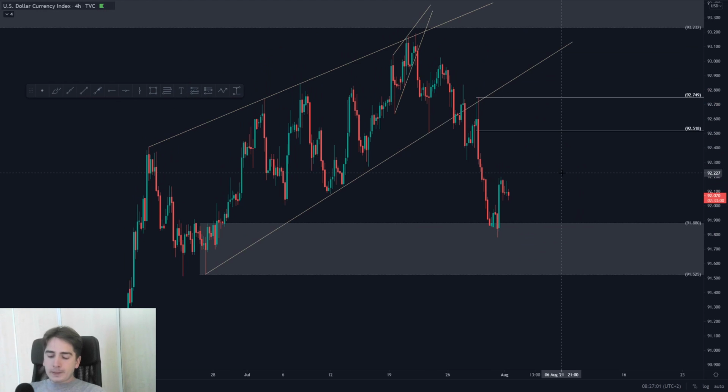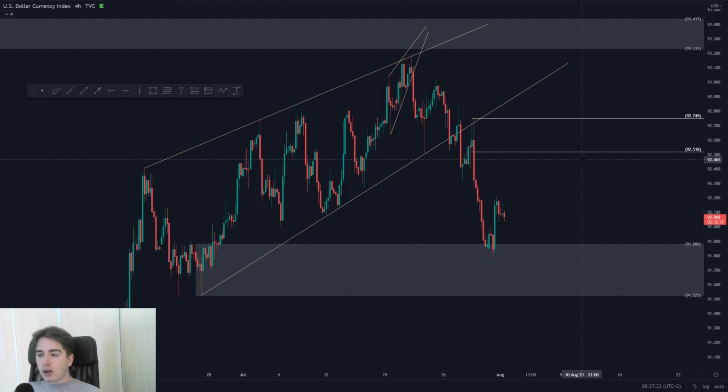The beauty of these zones can really be seen over here, because as you guys know, in the community on Discord, we did call 91.880. At the end of the day, it just simply comes down to identifying areas of supply and demand within the market. As you can see, identifying this area of demand, we can perfectly time any potential reversal. So looking at the DXY at the moment, just waiting for that push higher to then go short from around the 92.5 region.